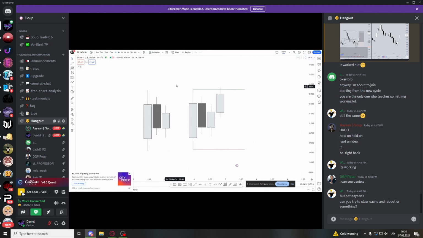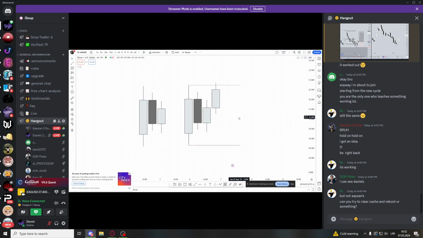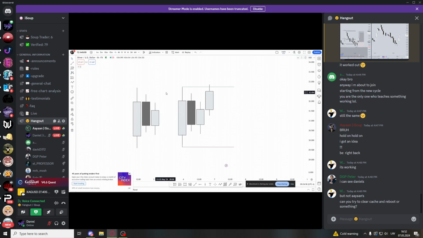So once we see one side of the CRT getting swept, we can predominantly expect the next side also getting swept. Romeo took this from ICT, I believe, but what this is essentially is whenever we have range being built up within a candle, all of this here being built up is like equal highs or relatively equal highs. Just like how Day says it. He likes to see trend and liquidity being built up like this. So liquidity like this is easily swept. It's low resistance liquidity. And also you can see that there's no SMT within here, which means that it's going to be low resistance liquidity as well.